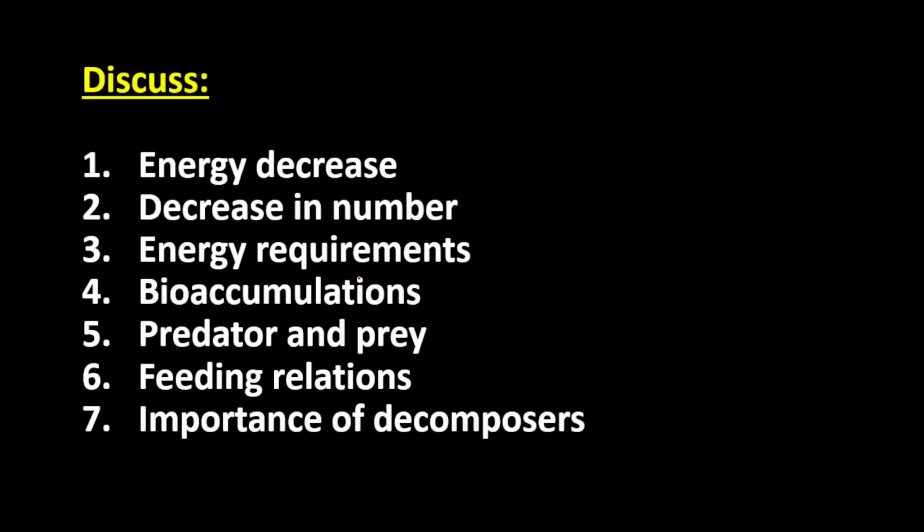As you go along the food chain, the number of organisms tends to be less. Generally speaking, the number of organisms tends to be less. And the reason for that, of course, is because there's a greater demand for energy, and the organisms are normally larger, so therefore there must be fewer of them to consume as much energy as possible. All right, again, energy requirement is linked to the size of the organism and how far the organism is in the food chain or food web. The higher you go, the higher the energy requirement due to larger size of organism, generally speaking. And if the organism is larger, then they tend to require more energy to sustain themselves and also carry out their life or biological processes.